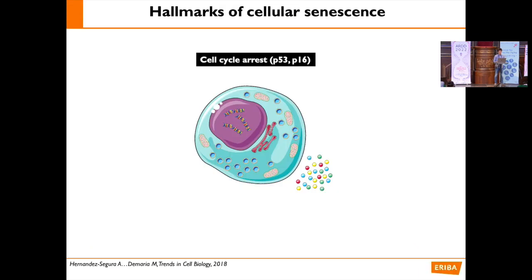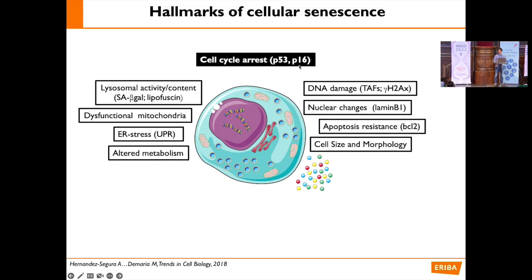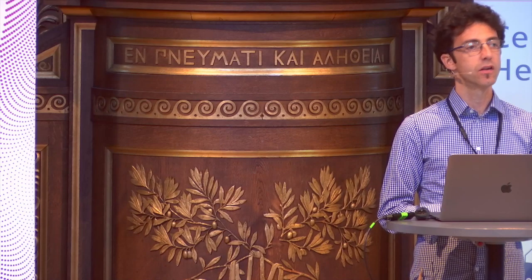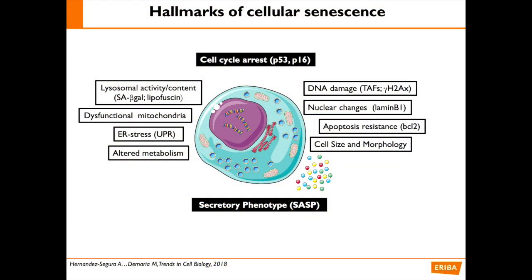So we have heard already quite a bit about senescence during this meeting. So I don't have to go too much into the detail during the introduction, but just as a reminder, senescence is a state of stable and generally irreversible growth arrest, which depends on two potent oncosuppressor proteins, which are p53 and the cyclin-dependent kinase inhibitor p16. Senescent cells undergo a number of quite heterogeneous morphological, structural, and functional changes, including the activation of this secretory phenotype, which we call the SASP, which has a quite prominent pro-inflammatory signature.